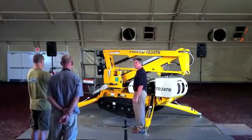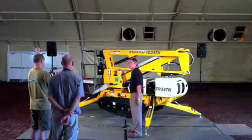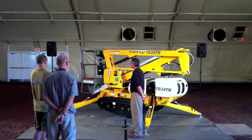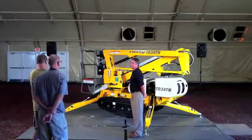Did you say how much this thing weighs? 3,900 pounds. List price? List price on this machine will be right around $68,000.